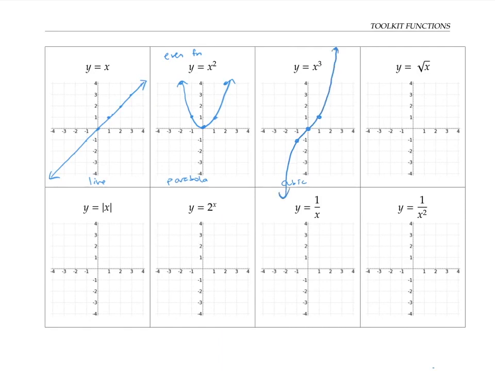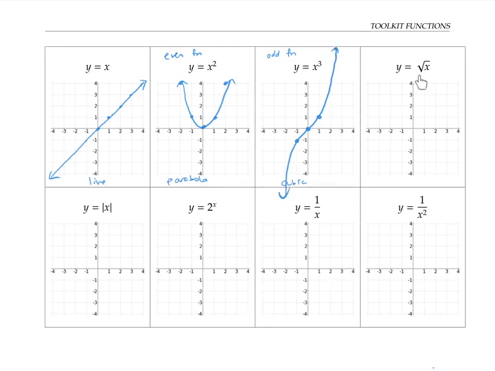This function is what's called an odd function because it has 180-degree rotational symmetry around the origin. If I rotate this whole graph by 180 degrees, or in other words, turn the paper upside down, I'll get exactly the same shape. The reason this function has this odd symmetry is because when I cube a positive number and get its y value, and cube the corresponding negative number to get its y value, the negative number cubed gives us exactly the negative of the y value we'd get cubing the positive.